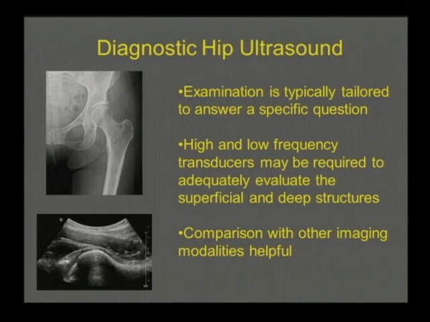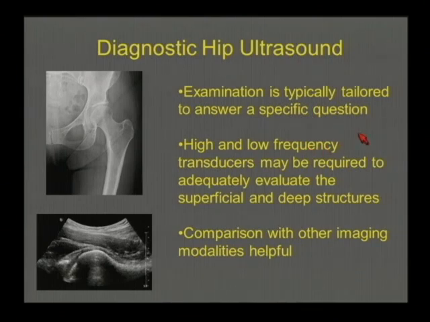One of the nice things about ultrasound, which I'm sure you're all aware of, is that when you're scanning the patient, you have direct access to that patient. You can ask them questions about their history, how long they've had pain, if there are certain maneuvers that bring on their pain. All of that's important information that you want to take note of to try to arrive at your diagnosis and to direct where you're putting the transducer. So commonly I'll ask a patient where their symptoms are, have them point to that area, and in addition to evaluating all the standard structures at each of these locations, try to figure out if there's any anatomic correlate to what they're describing as their symptom.